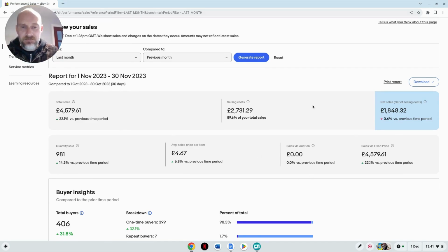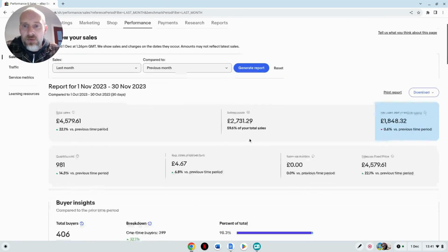This is a business, it's not just me putting money in my pocket, so the business has made the amount of money I was talking about, and I take a wage out of that and then obviously have to pay my taxes. So, you know, making hundreds of pounds a month off of doing this for spending a couple of hours a day throughout the month, sometimes a bit more, sometimes considerably less. So it's not big money, but it's a nice wee earner from my point of view.